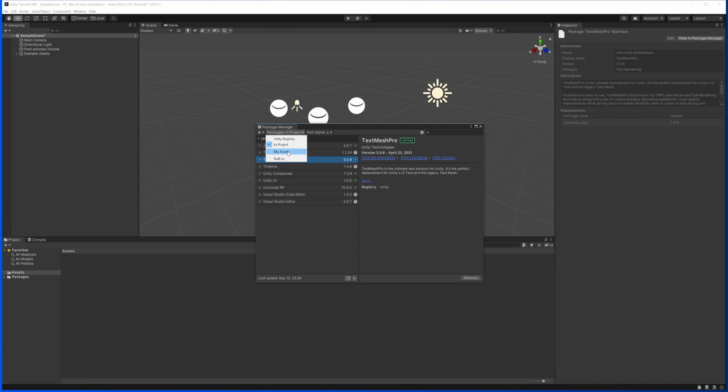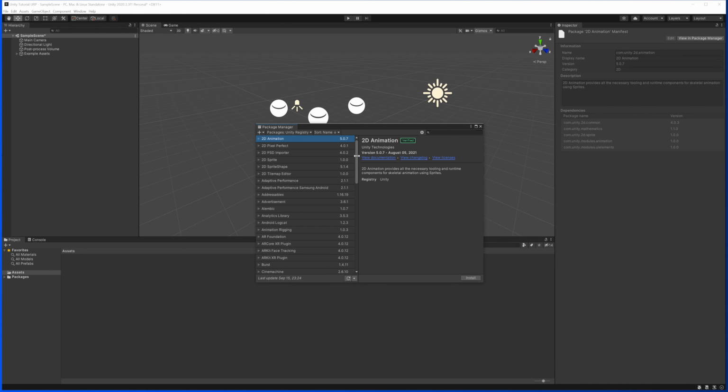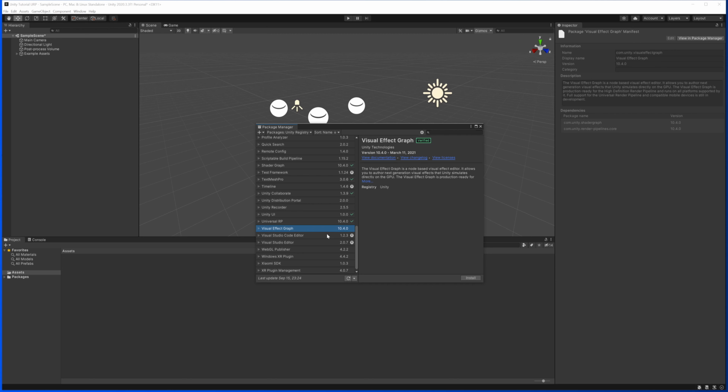And also I need to, let me see this. Oh, we go to the Unity Registry. There are more options, and because right now the Visual Effect Graph is very useful and in my projects I have those things, I will click it. It is up to you, but for my own purpose, I will do that first before I work on my project.